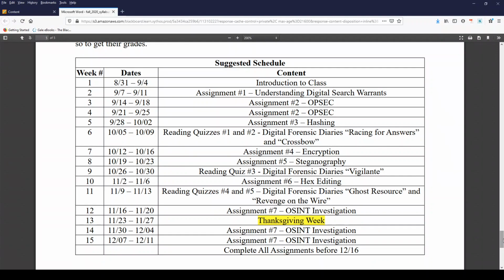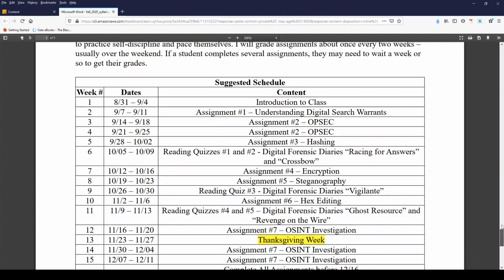What that means is, if you don't want to jump too far ahead and then, when I grade it, suddenly realize you've got several low grades, you should conduct yourself based upon my grading schedule. So maybe you do 3 assignments and then wait until I grade those before moving on, right? You can plan that out because you'll know I'll be grading every 2 weeks.